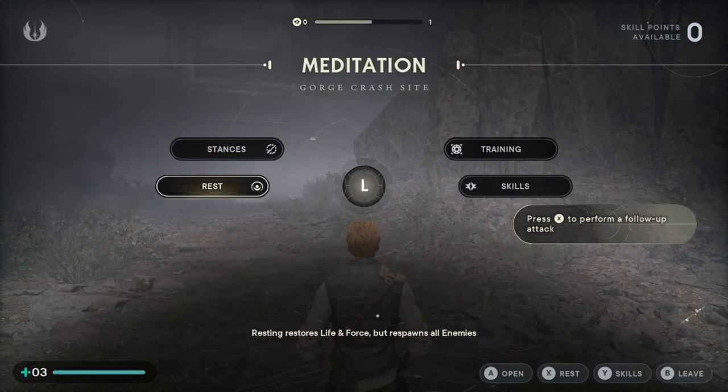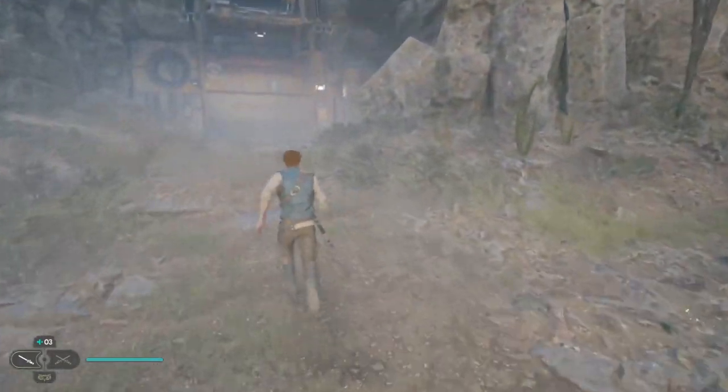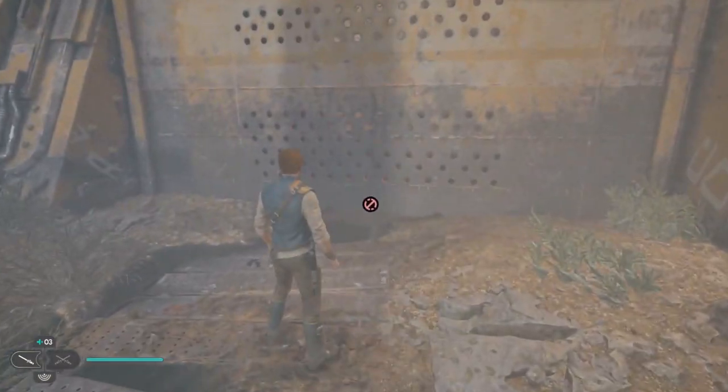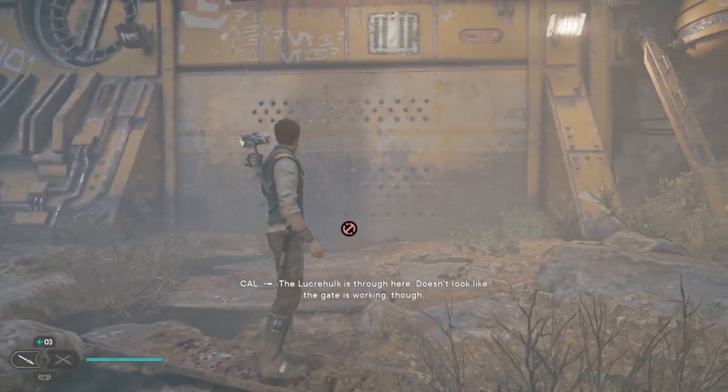Okay, I'm just going to get a bit of a rest and we'll go and have a look around this place. Like, what is this over here? I am ready to go. Look, there's like a face up there. We're not allowed through here. Can you get me through this door? The Lucrehulk is through here.